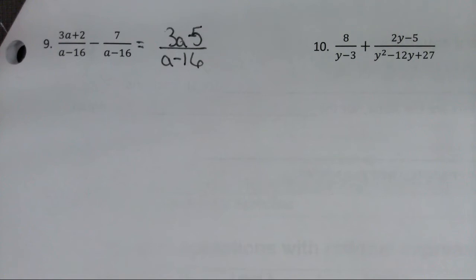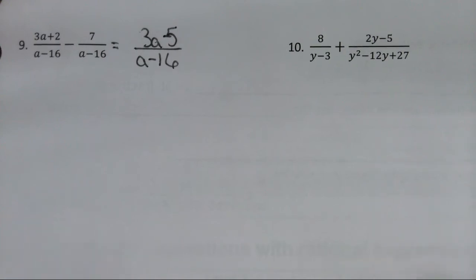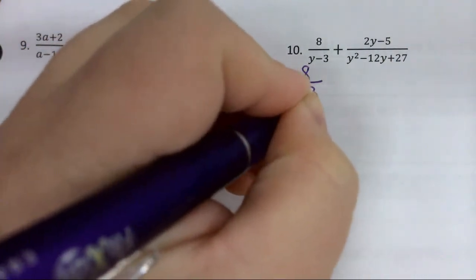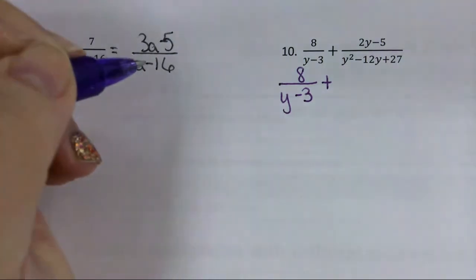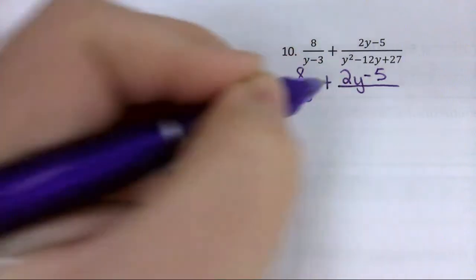That is what I would consider to be a simple version of addition or subtraction, one where there's already a common denominator. And then remember, there's always a complex version as well, where we actually have to find the common denominator. Number 10, we're going to factor first. Lucky for me, the first one is already factored, both the numerator and the denominator. And in the second fraction, the numerator is already factored. We just need to factor the denominator.